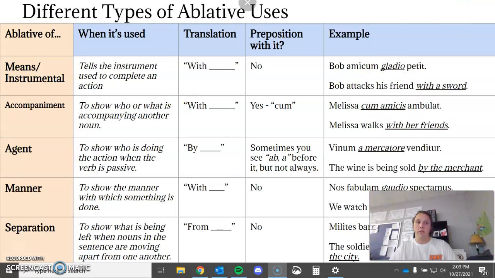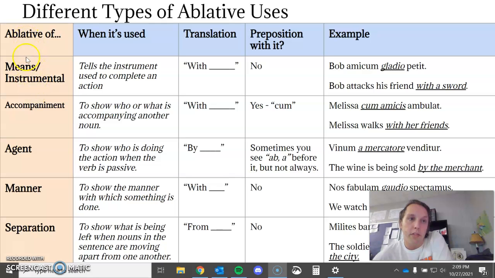I'm going to float down here at first. So here's some of the examples of the different types of ablatives you can see. They look the same no matter what their use is. It's always just going to be ablative. So it's going to have one particular ending, and it can be used in a bunch of different ways. So let's start first with probably the most common way.